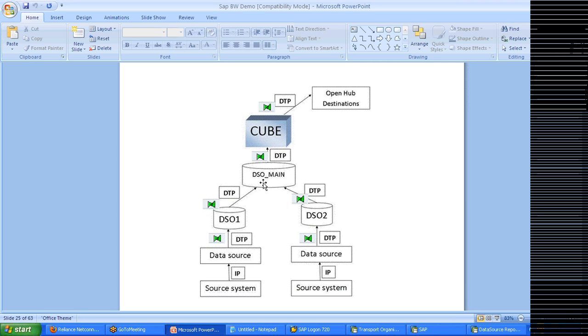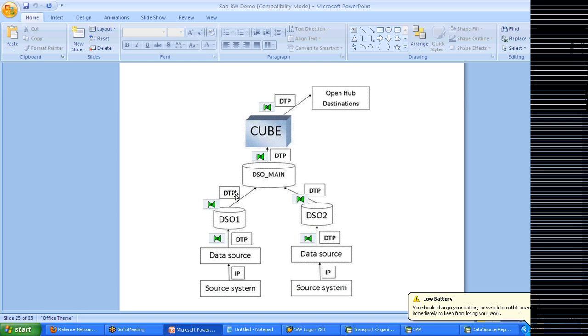In this case, what we have to understand is that whenever I am moving within BW, there is no requirement of an info package. An info package is required only when I want to extract from the source. So to move from DSO1 and DSO2 into the main DSO, I don't require any info package. I just require a transformation and DTP.